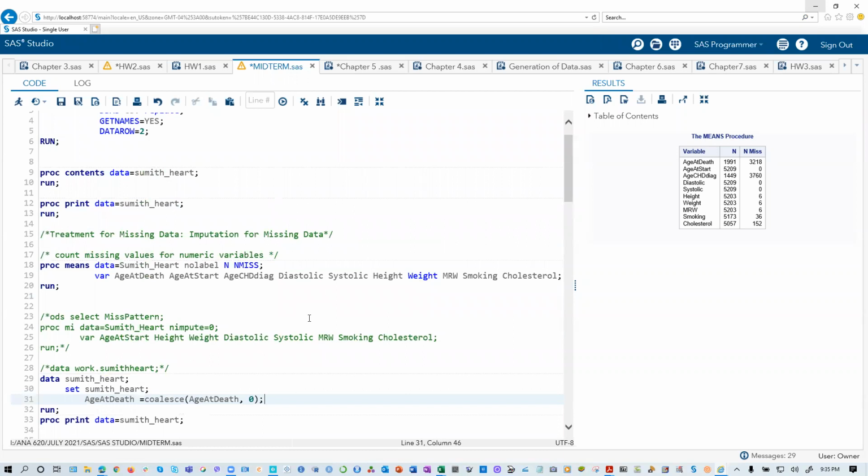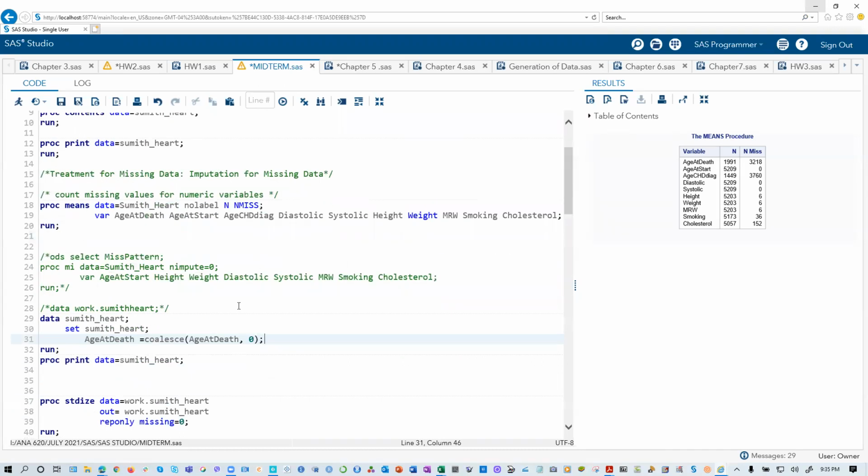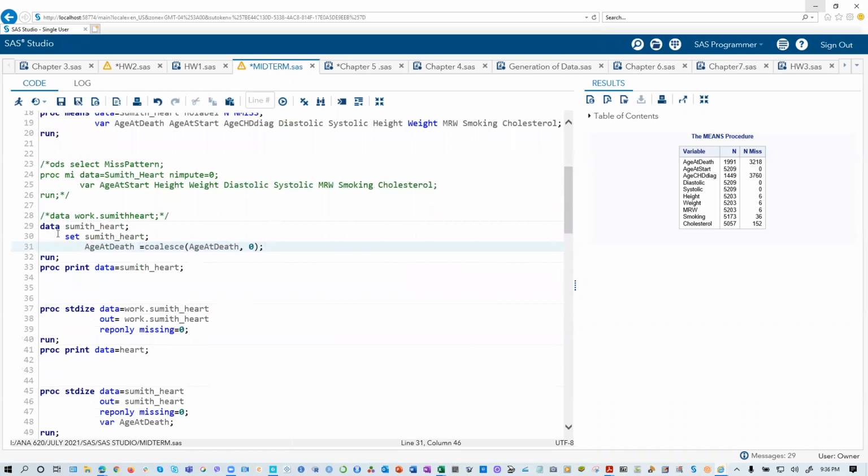Once you find them, how do you get the treatment for the missing data, or imputation for missing data? Okay, I'm not going to do that imputation on a large scale at this stage. We don't have time because they are under this regression part. But at least we can treat them. How are we going to tackle that one? I'm going to get the data, set this one, and put it back into the same data set.